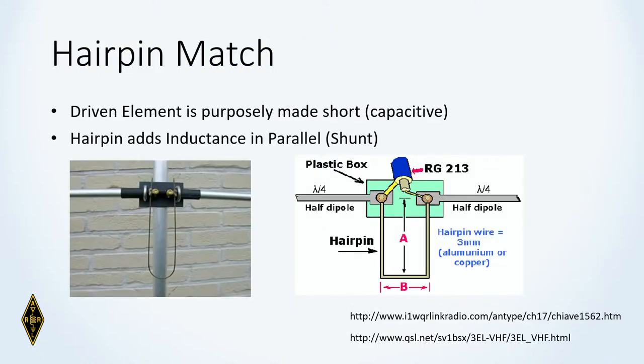Some commercial Yagi antennas will purposely have their driven element, the half-wave dipole, slightly shorter than the calculations would tell you. Why do they do that? They make it capacitive. And by making that driven element capacitive and then using this, which is called a hairpin match, in this case, the dipole is split in the middle. There's no continuity between the two sides. This would look like a short circuit at DC, but at radio frequencies it's not.